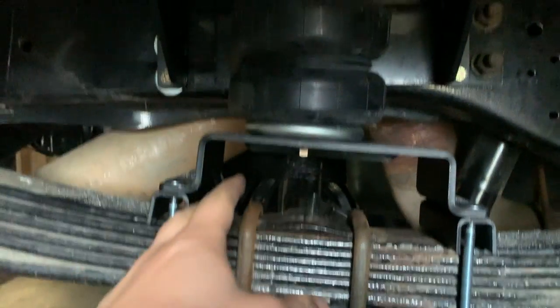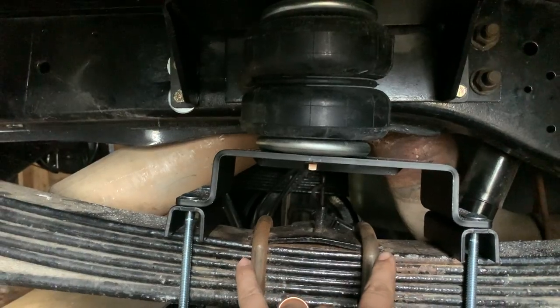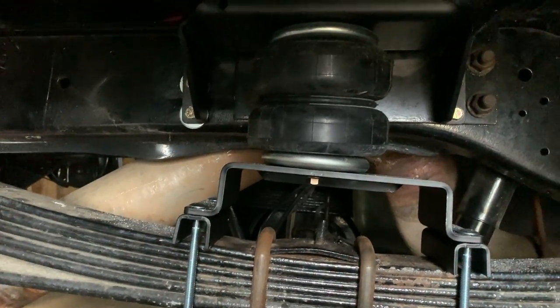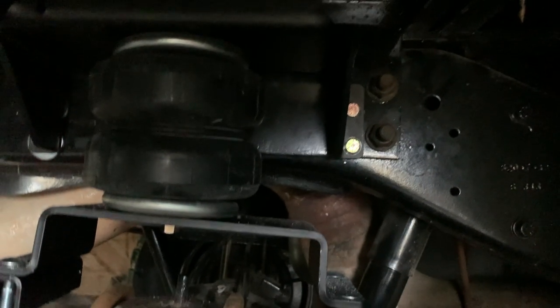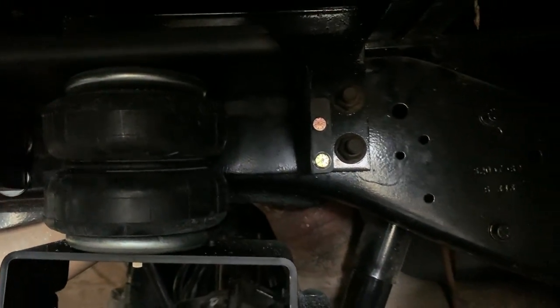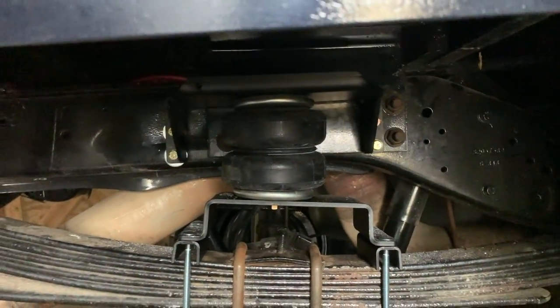Now, my bag is as centered as I could get over this axle, to be as perfectly aligned as I could. However, there's a few things that I had to work with that I just couldn't do much about. Like, here's the B&W hitch bolts for the bed, and I can't go over any further. I went over as far as I could to make sure that bag was as centered over that axle as I could get. And that's as perfect as I could get it.